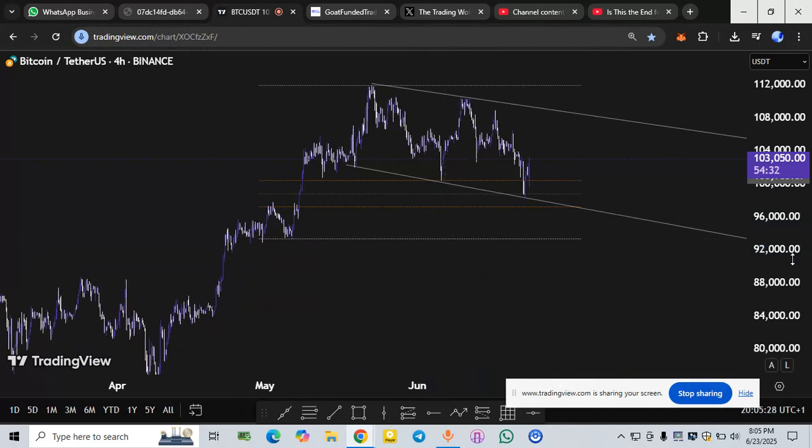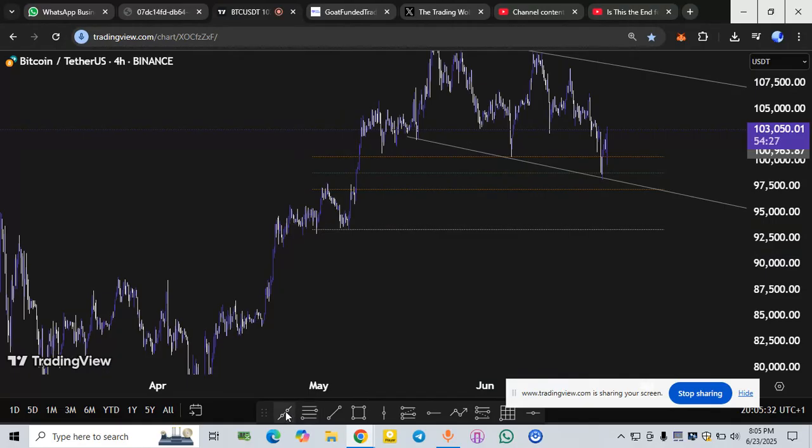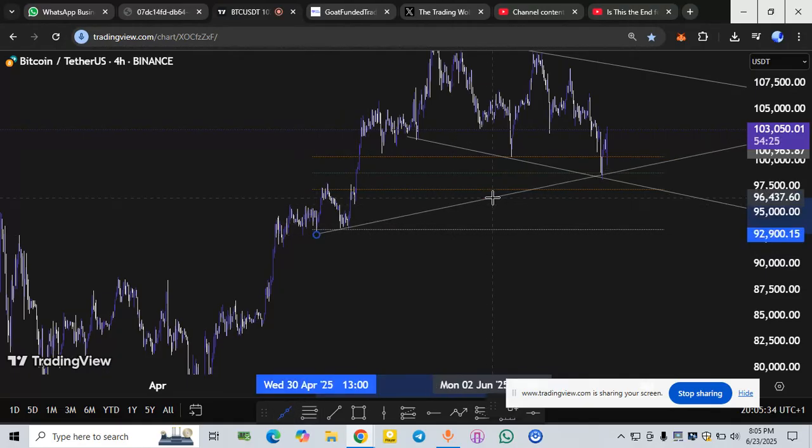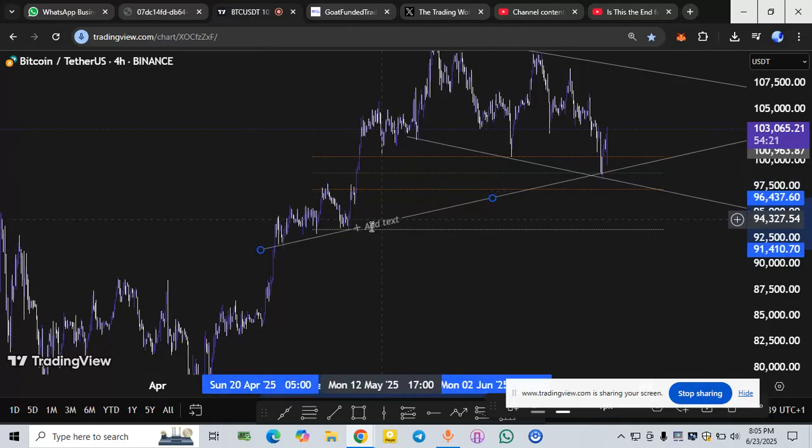Now, another thing I also want to show you guys, which I also mentioned in our previous video, is that we have a trend line somewhere around this area. All right, so we have something like this. We have this trend line over here, because we had this one touch, two touch, three touch, making this an A plus trend line.